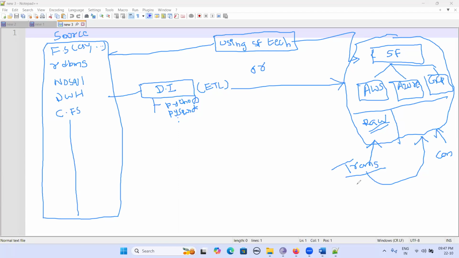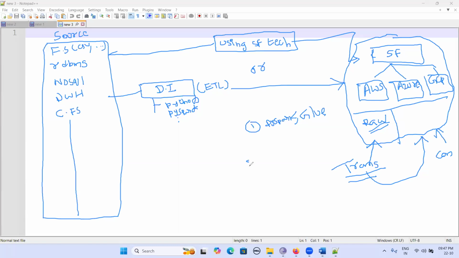To perform these transformations, again we have PySpark, Python, Glue, etc. kind of different techniques to process. This is one way.